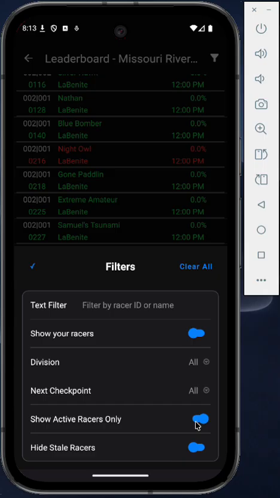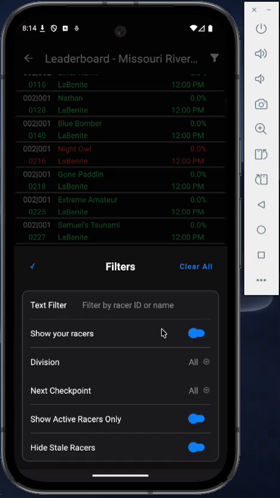What you'll see, especially at the end of the race, everyone finishes. You get a whole pile of racers at the very end of the race. It kind of clogs up St. Charles. And so if you hide or show active racers only, it will hide all those folks who are already done or DNF'd or DNS'd, and then you can just see the people who are really, really still racing. So that one's a key one as well.